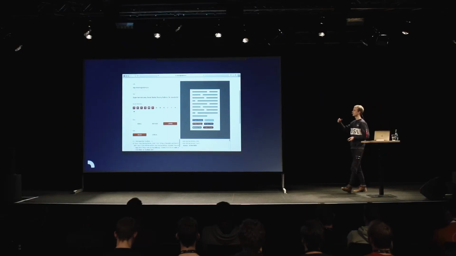And so rather than open sourcing the buttons themselves, I built a generator for them. So with this generator, you can add your own URL, you can add your own text. You select which social medias you want, there's different styles for buttons, and then you just get a bunch of code. You get a bit of HTML, a bit of CSS, you add that to your page, and you're good to go. You're off to the races.